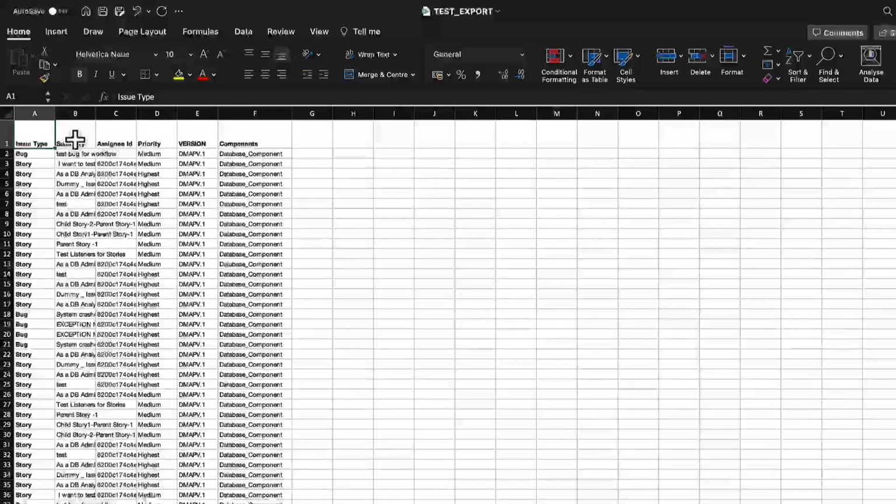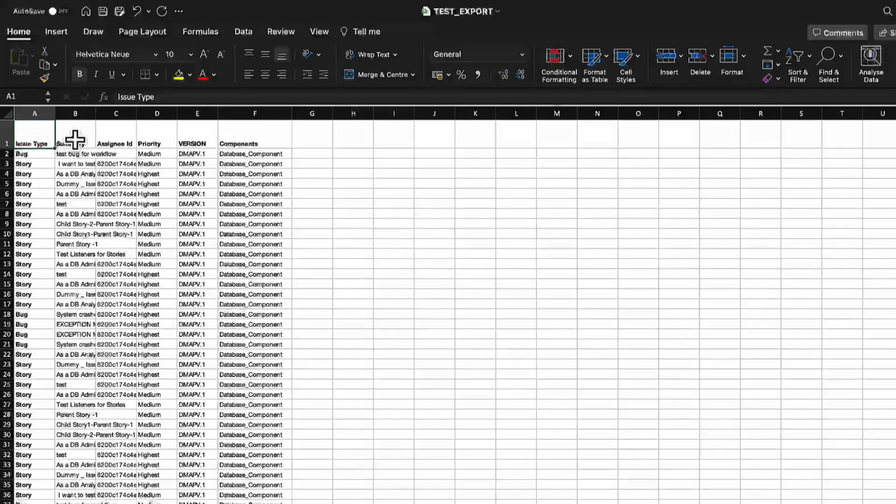For example, you cannot include the created field in this import since we are not importing the issues as an admin but as a normal user. Therefore, certain restrictions are there with respect to which fields are allowed and which fields are not allowed as a normal user to import.